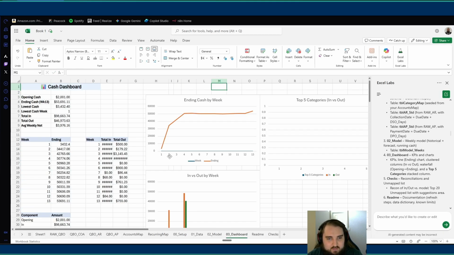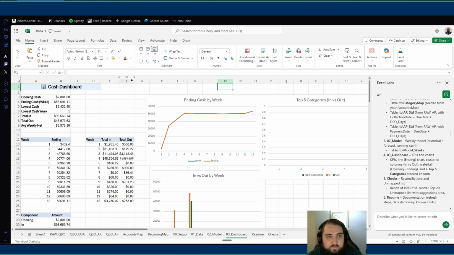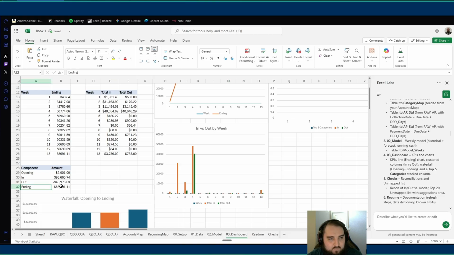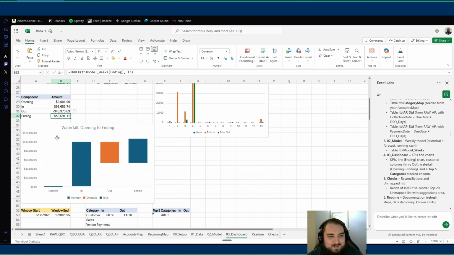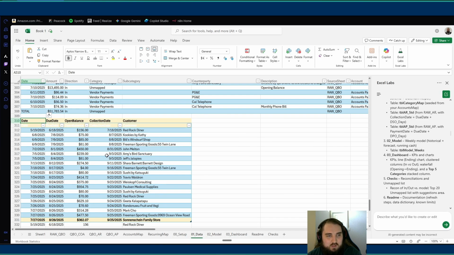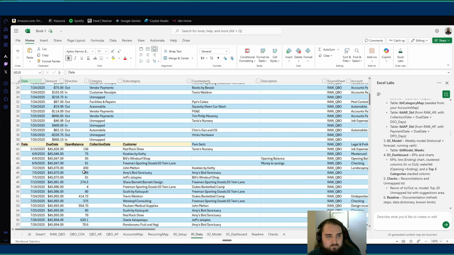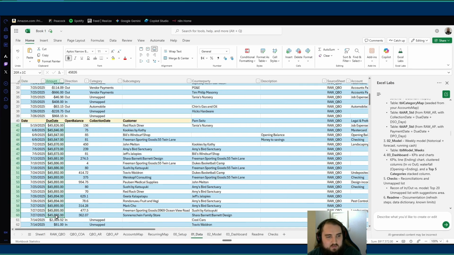There we go. Let's take a look at our cash dashboard. Now I will check our totals and our ending. I'm very suspicious of this because there should be no point where we have an ending balance of $53,000 in cash. But again, I think that is just an issue here with the, yeah, it's this information. I believe it's messing up.